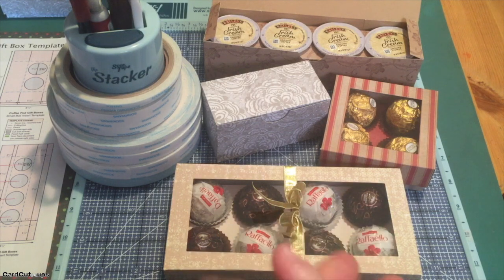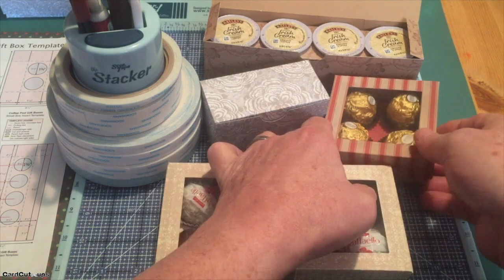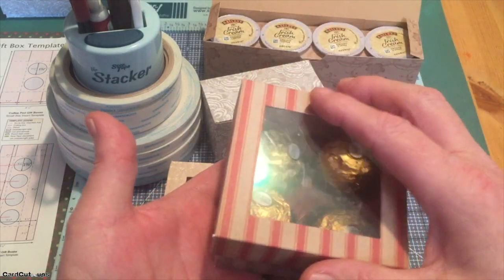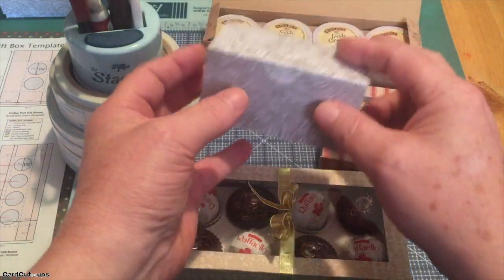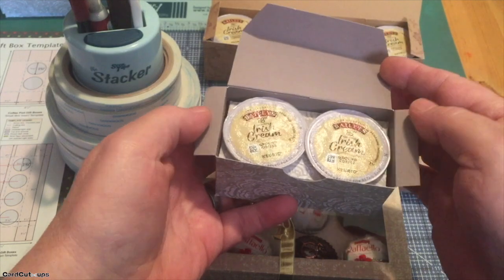We are getting close to the holidays. Let's do some coffee and chocolate gift boxes this month. Really nice gift boxes, perfect for the holiday season, that will hold 4 or 8 little chocolates. We also have a couple of sizes of these coffee pod gift boxes. Let's make one of these first.